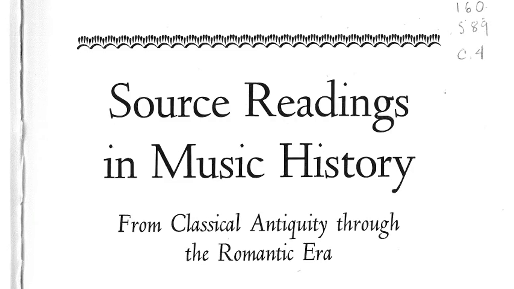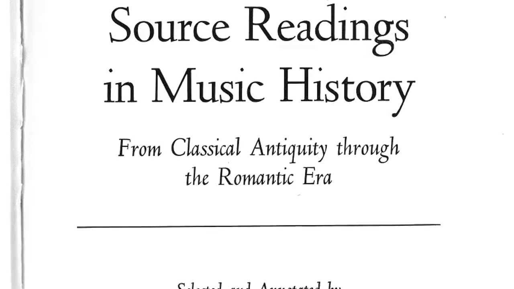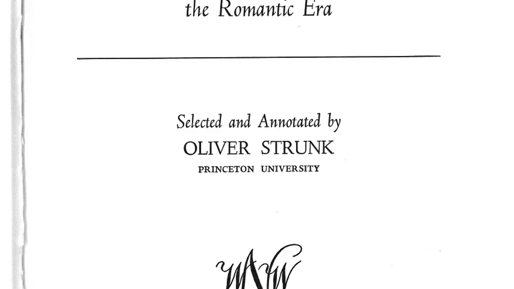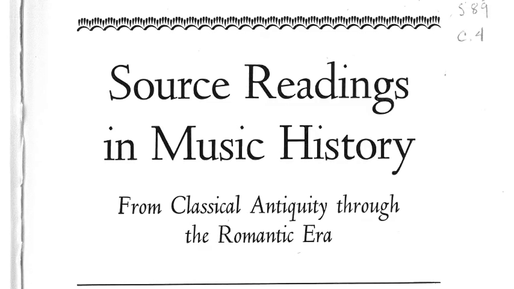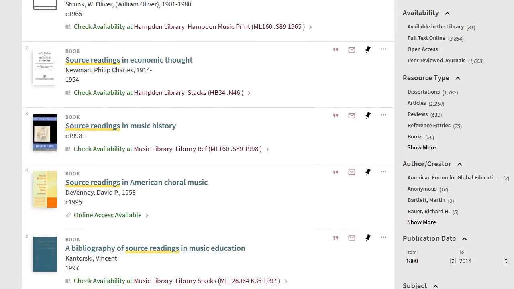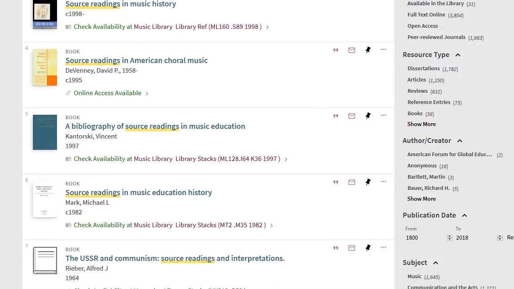Oliver Strunk's Source Readings in Music History from Classical Antiquity through the Romantic Era, the last book we'll look at, is a less common but very important type of collection. The essays and excerpts by various authors in this collection may have been written first for many different purposes, including criticism or instruction, but are presented here as examples of discourse from specific historical periods as testimony to the thoughts and ideas of people in their own times. Organized as an essay collection, it is a work of primary source material. Works of this type very often have the term source readings in their title.